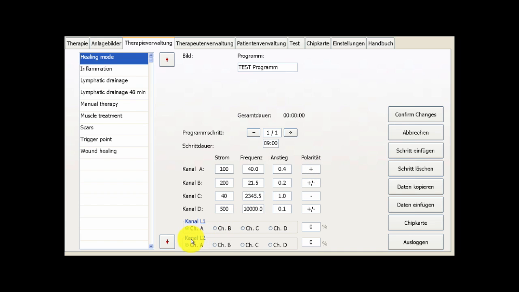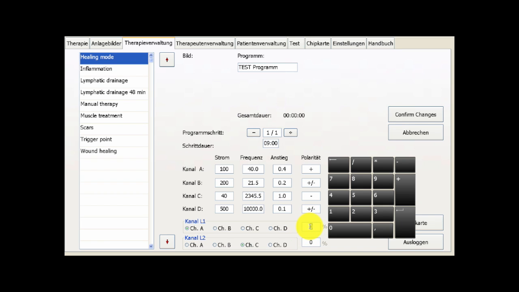Okay, and with channel L2 we will say, for example, we choose the C channel in the current, where we have a minus polarity, so you see a red light only, and this frequency, of course, is not able to recognize with your eyes. It is too high. But what you have to do finally is to set up how is the power of the light, let's say in percentage. We choose the full power, which is 100%.